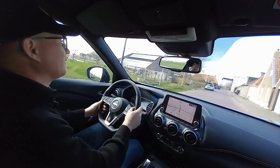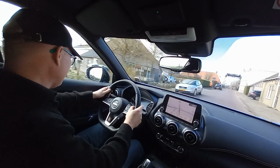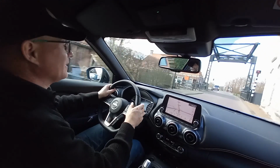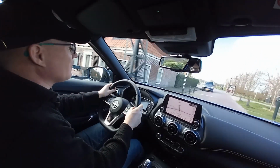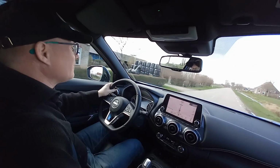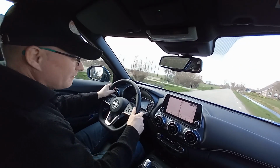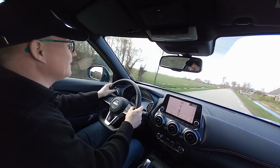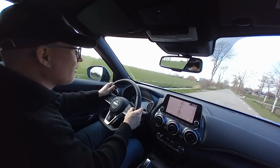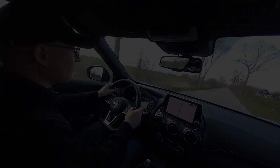I do like it in a car. These are basic seats with basic adjustment. I have height adjustment. I can adjust the backrest, but there are no adjustable lumbar supports or anything. But even despite the limited amount of adjustment these seats have, they are very good. Really suitable for long drives.